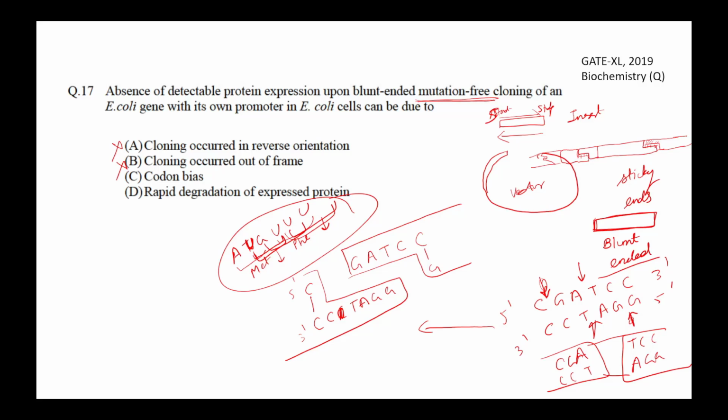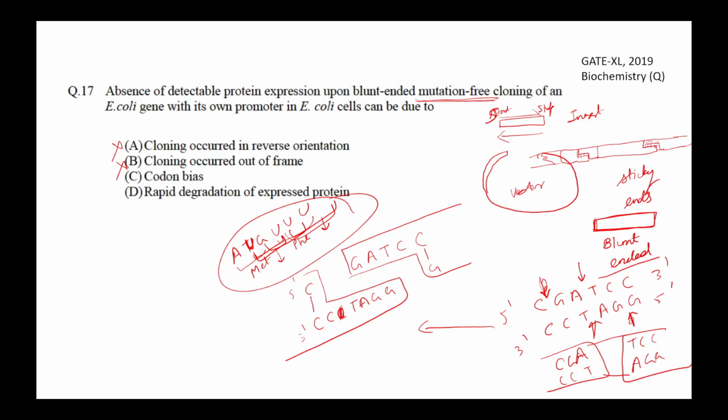Suppose I'm putting a human protein in a bacterium. A codon is there in the human gene, but for that the tRNAs are not preferable. So the bacteria doesn't use those codons in their machinery to synthesize that particular amino acid. It uses some other codon. So that is why the production of the protein will not happen.